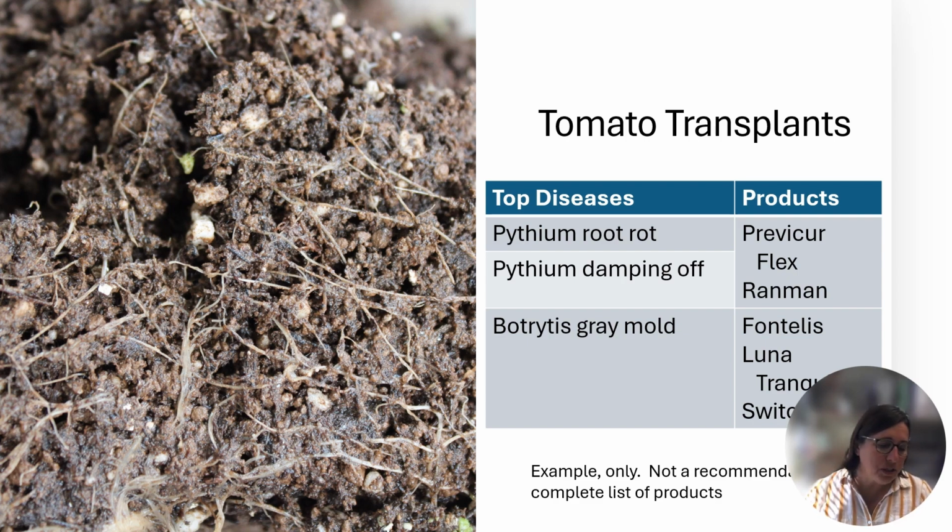So I'm not going to pull back up that table that I had earlier. We're not going to repeat that exercise, but think about that these are different products, and they're different from what we saw, not just with Impatiens, but we don't have the same products that are going to be effective against both Pythium and gray mold. So we'll need two different products, okay? If the intervals are the same, we need to think about whether we're going to tank mix or whether we're going to spray in some type of alternating schedule.